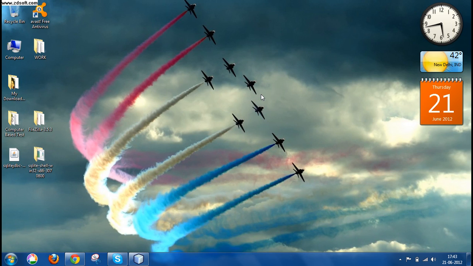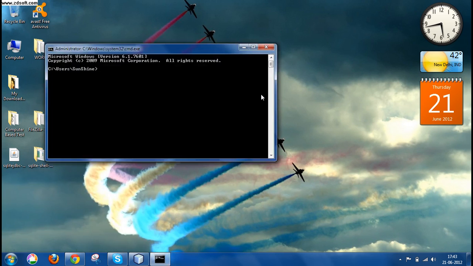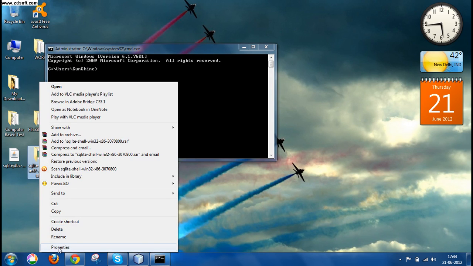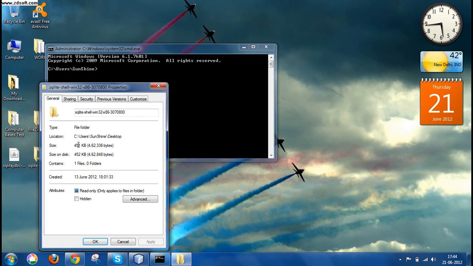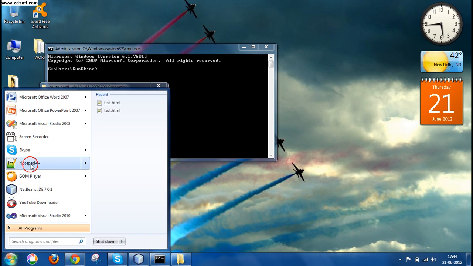The second step is to connect your database with your Java application. For that matter, you need to go to your command prompt. So let's go to the command prompt. Now you have to provide the location of your SQLite shell. In my case, it's on my desktop, so I would have to copy the location.